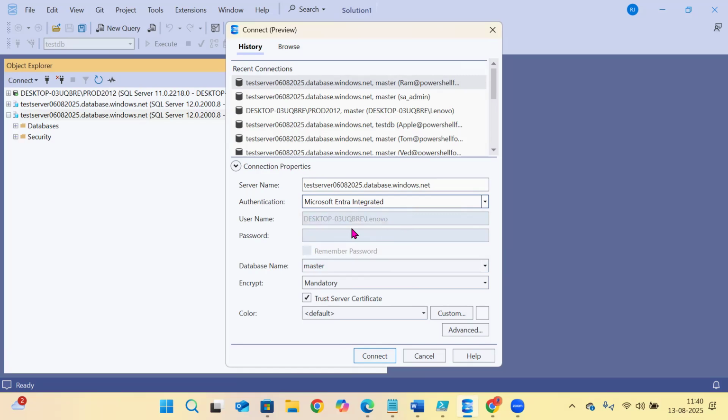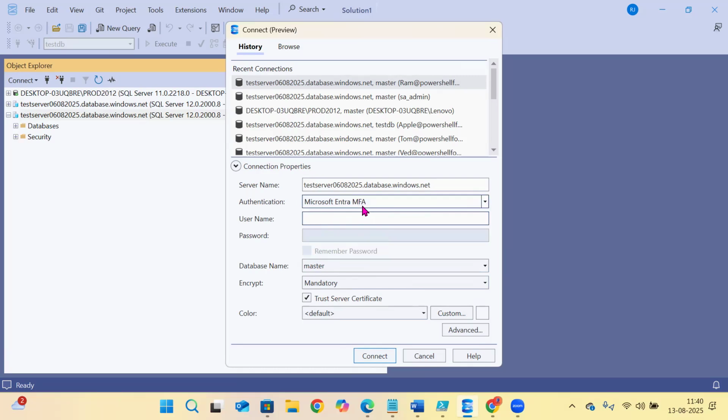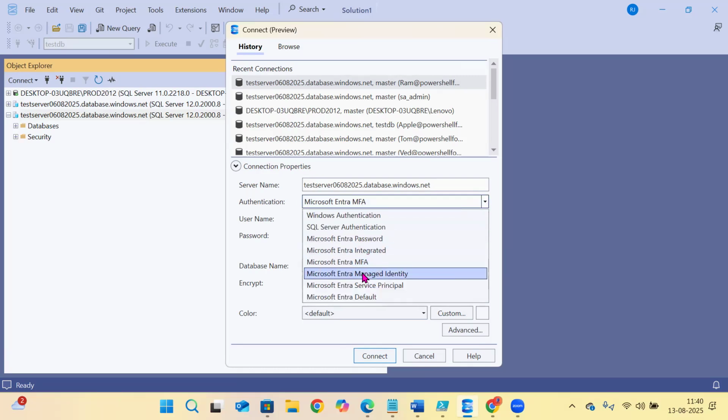The same thing happens here in the Azure environment. If you are going to connect, it will automatically take that login. That login has to be there in your Azure Active Directory. If it is synced, then you will be able to connect with this, or otherwise you can go with run as different user and use this option. You can try that also. Next is MFA, which I have already explained. Next is Entra managed.